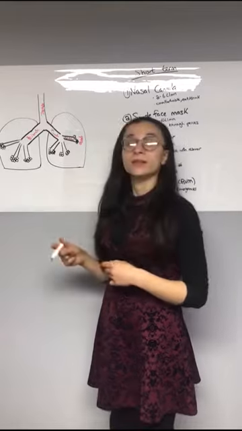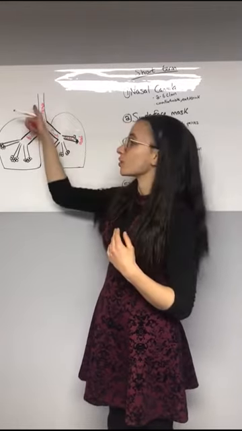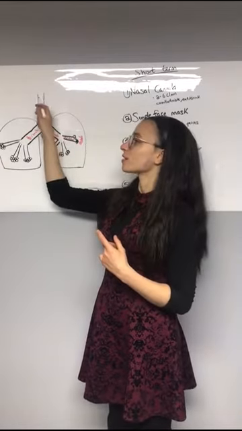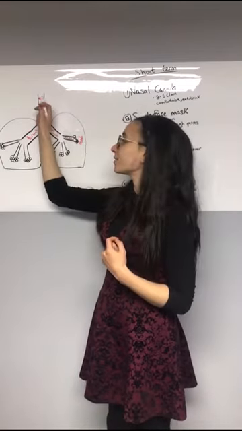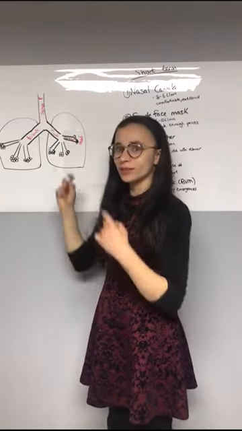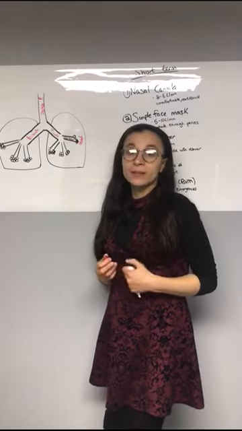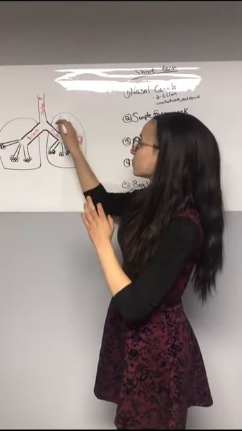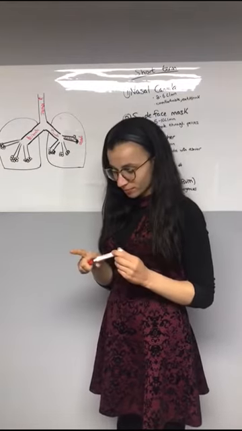If someone ate something while they were talking, when they're eating, the windpipe was open, that food could have gone in and clogged this whole thing. And now they can't breathe, because a tiny little bit of air is coming through, but not enough at all to get through the whole body. There are also other instances where someone could not be able to breathe. There could be a clot in the lung right here. There could be all different reasons why someone can't breathe.